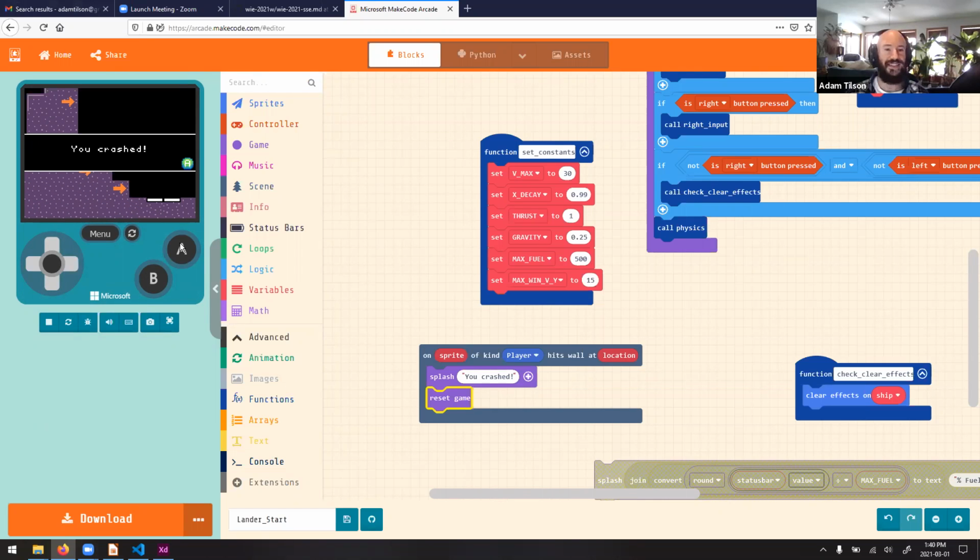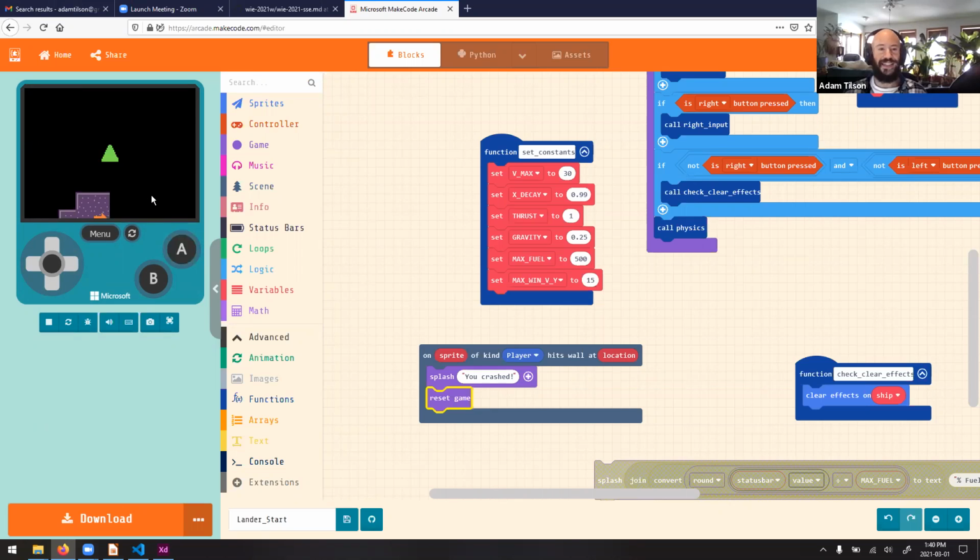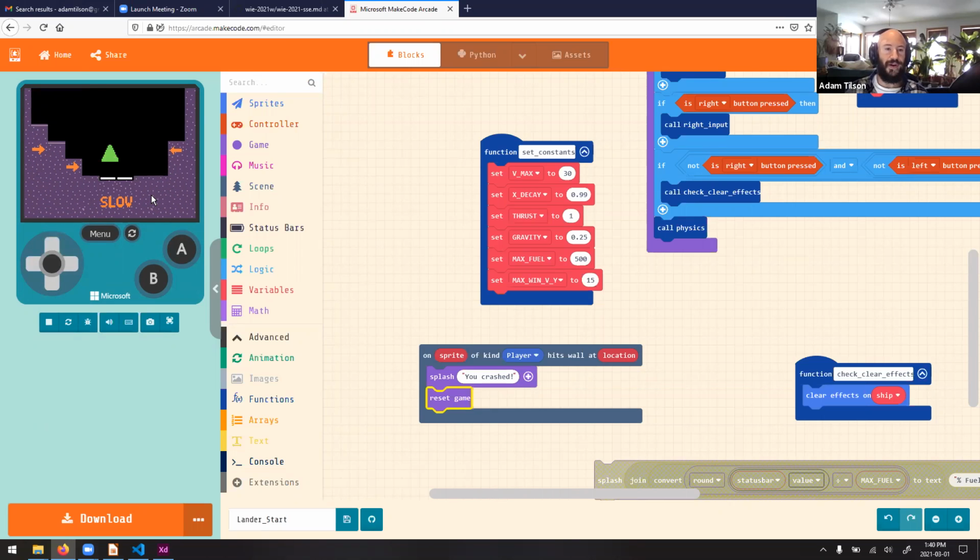Yeah, we'll crash and it'll say you crashed. And then restart. No real penalties, no real game over, anything like that. So the last thing we need to do to get a minimal playable product, minimum viable product, is have something happen when the player lands on the goal condition, because right now they're still falling through and then crashing on the red we drew earlier.